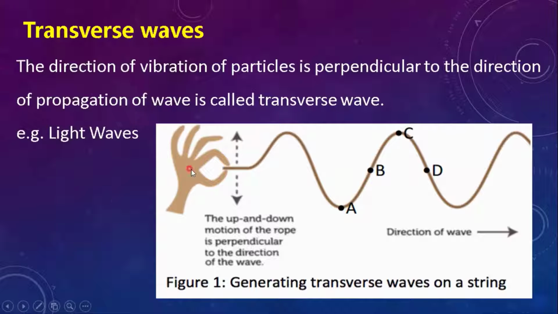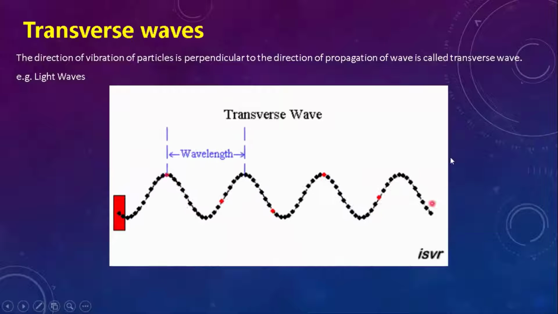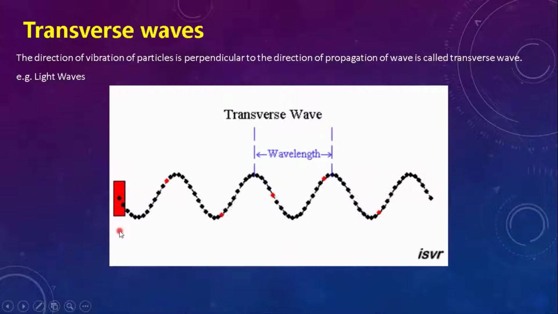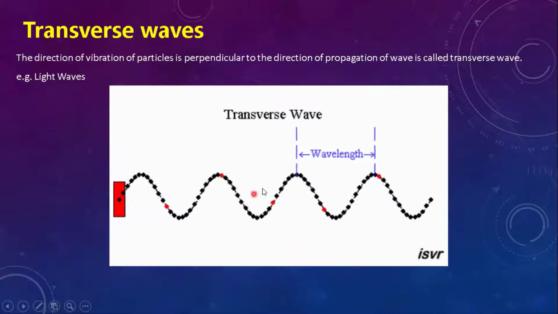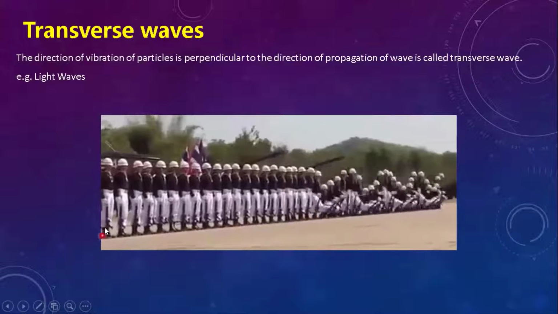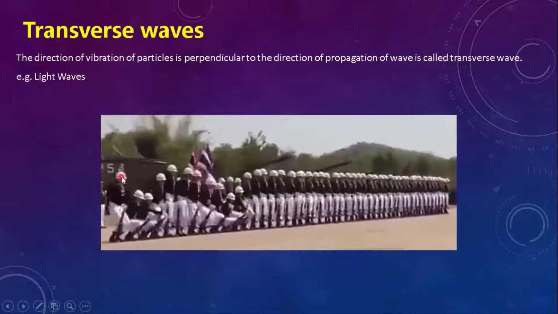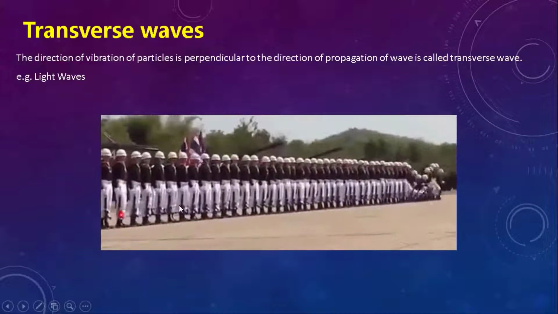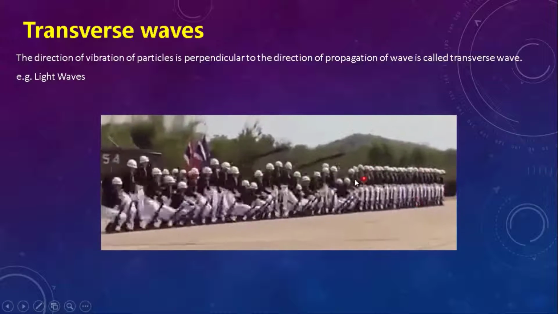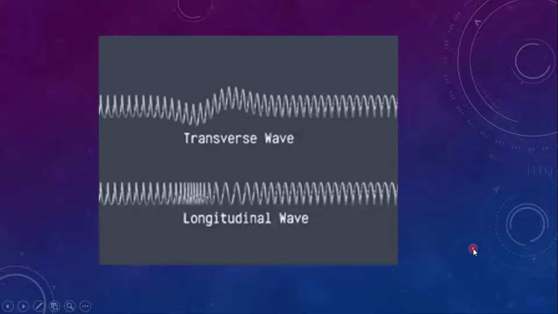Examples are light waves. Also, if you take a rope with one end connected and you oscillate the other end like this, then transverse waves are created in the rope. And here we can observe the person sitting at the last, how he is moving up and down, that oscillation he is doing. Based on the oscillation, everyone is doing it with a particular time period, then we can see the wave beautifully. This is about transverse waves.